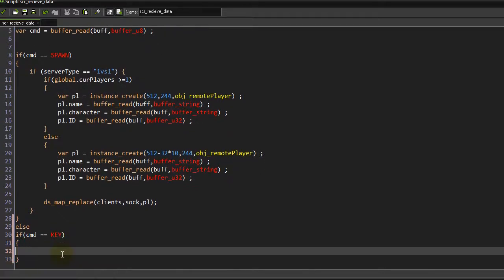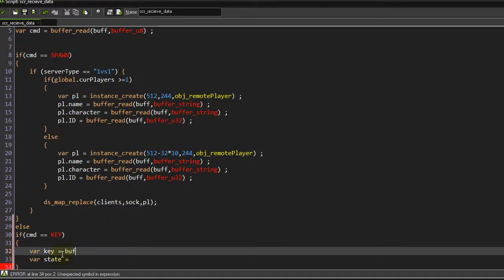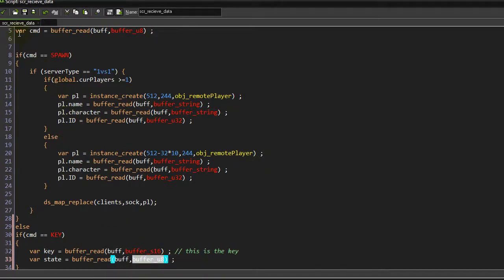Okay, so what we're going to do, var key equals and var state. So key is buffer read buffer 60. So this is the key that the player pressed, buffer read buffer, and the same thing, buffer, wait for the state, I think U8 is fine, but yep, change this to buffer U8.